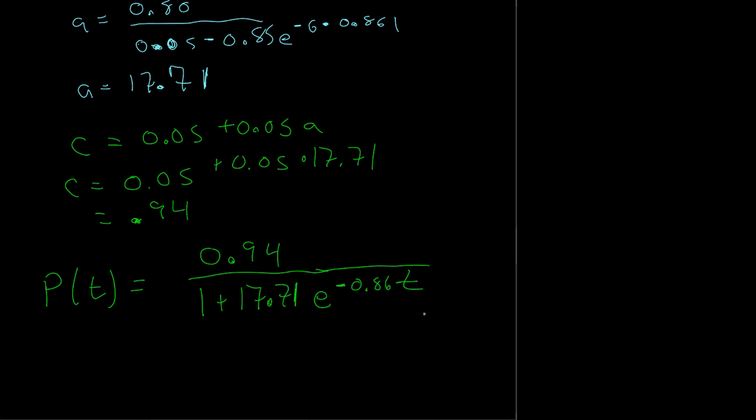Right? If t goes off towards infinity, this term becomes 0, and the carrying capacity upstairs tells you what the limit of the population, the economy, and all the things come together can hold. And so it's 0.94 billion, which is 940 million. The rate at which this is growing is defined by this 0.86 t. And we can look at 17.71 kind of as a proportionality function. But this is it. There's everything you've done in one of the more complex models that human beings have.